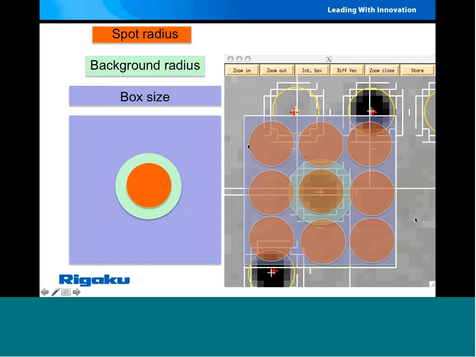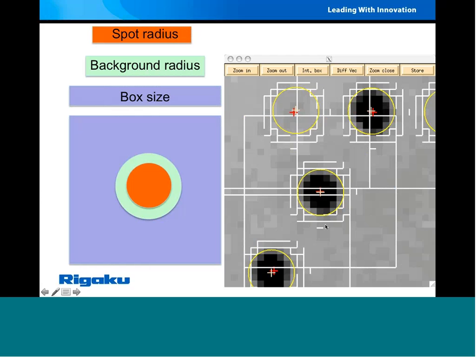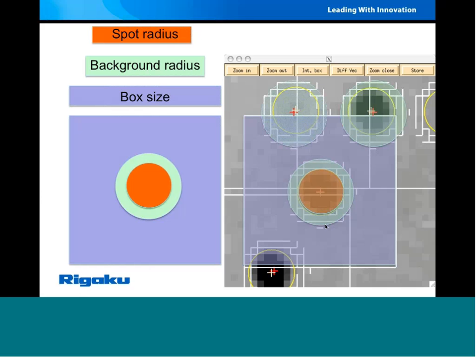So I have enough background here to estimate the background while not going to the neighbor. Another way of looking at this is that anything outside the green circles, outside the background radius, and within the purple box is where the background is estimated from.